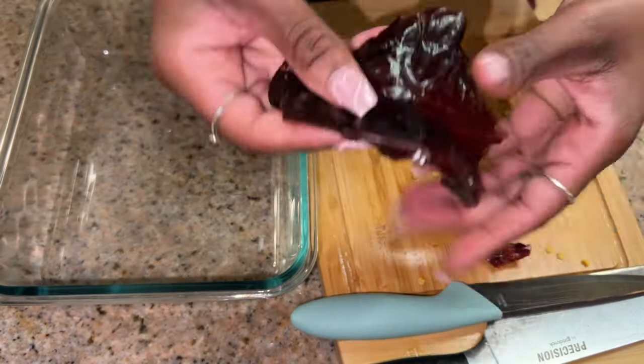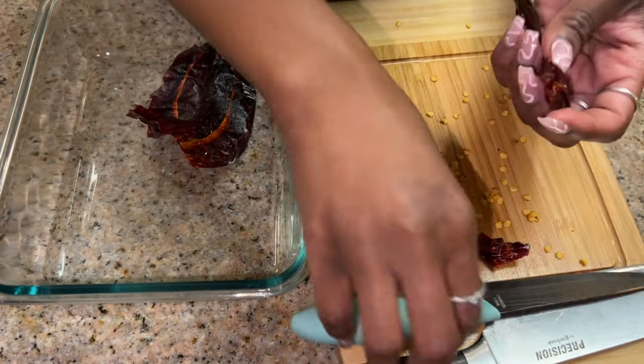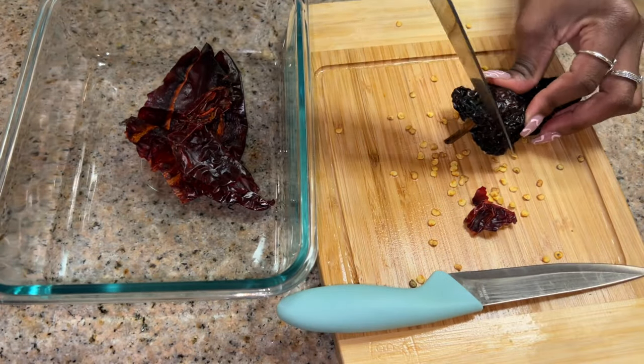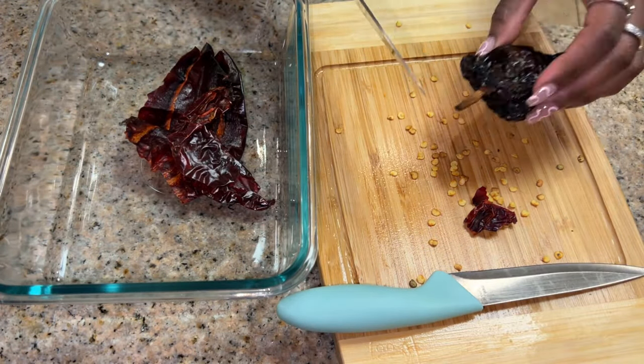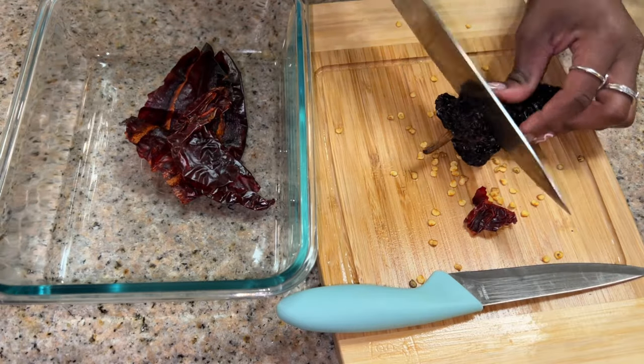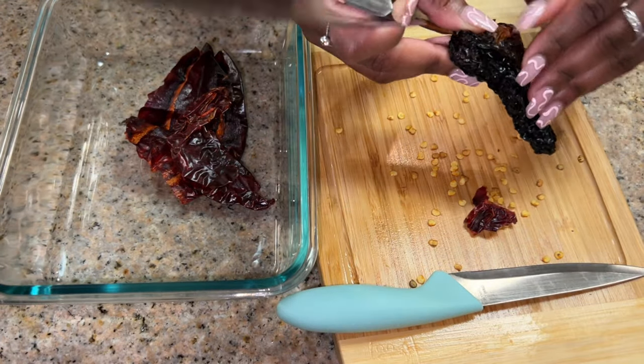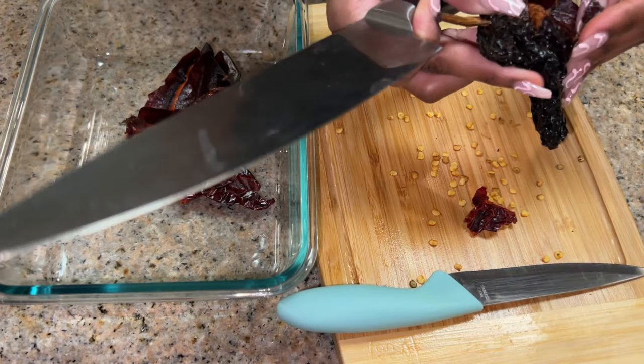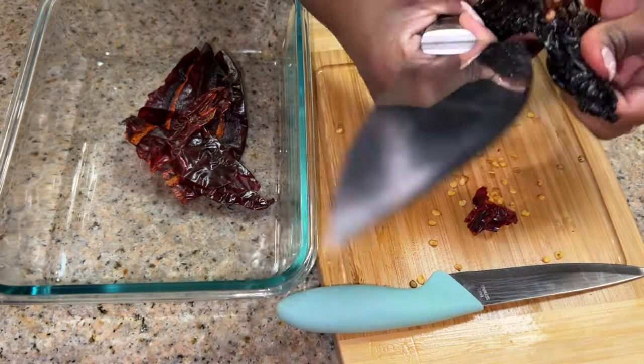And this is how it is supposed to look. And you're gonna do that with the other peppers also. Wait, that's the ancho peppers. The other one is the, I can't pronounce the name. But just the peppers in general. I already told y'all the peppers, so you'll be fine.